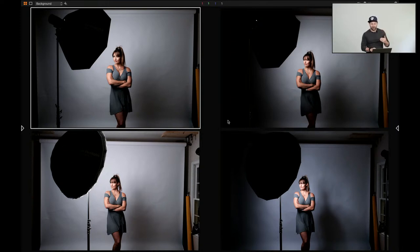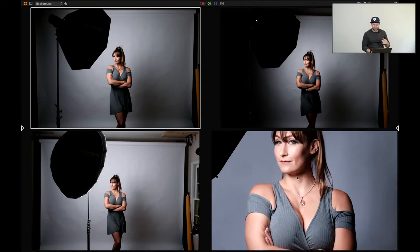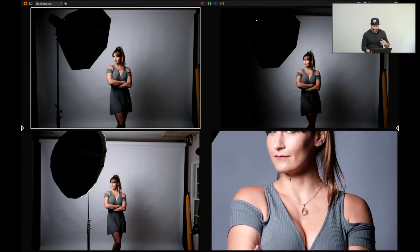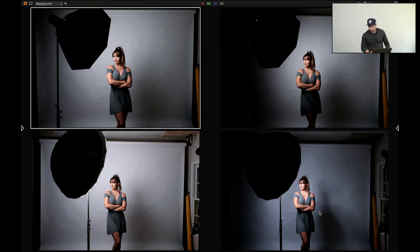Cool. So then we jump over here to a gridded Octabox versus something like the silver umbrella, no diffusion panel. The silver, if you look at the two between diffusion panel and not diffused, is way more pointed. It was way more efficient as well, so we had to bring the power down. Still a really nice soft light. It does produce a little bit more of a harder edge shadow, just because the main portion of that light is coming more from the center than the edge, but it is feathering nicely. You can still see the shadow starts to become a little more pronounced, even though the edge is feathered really nicely. Whereas here, the shadow is feathered quite a bit.